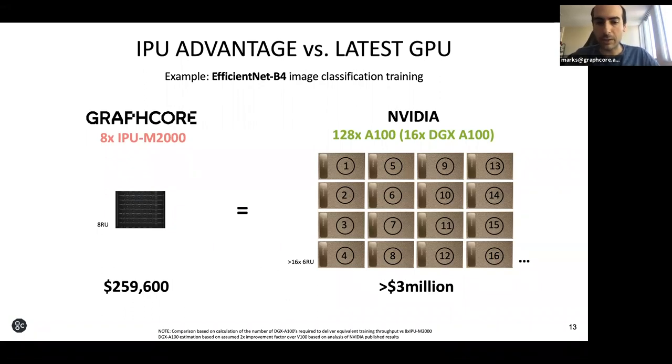Specifically, this was a collaboration we had with Microsoft on EfficientNet, which you can think of as a sparse image classification algorithm. We were able to replicate state-of-the-art results with about $250,000 versus $3 million on a GPU. Maybe some people can afford $3 million, but we definitely want to keep reducing these numbers so that more people can do machine learning and run more experiments. Use these models a lot more aggressively in production as opposed to just having it as nice-to-have research that only three companies can afford.